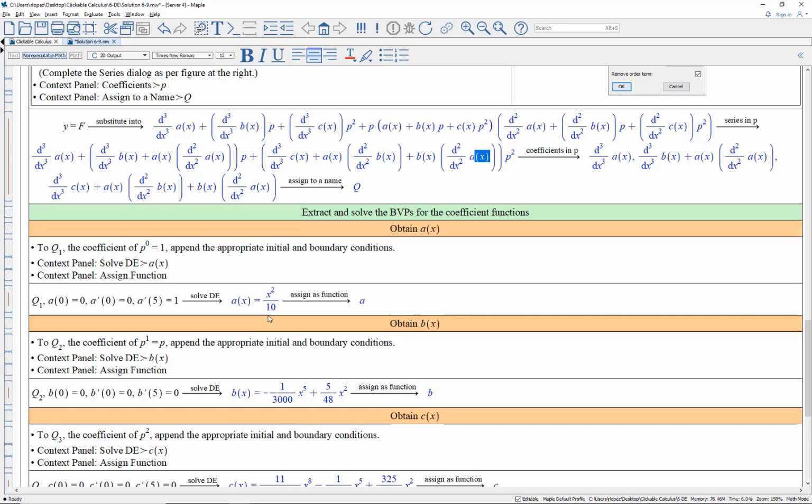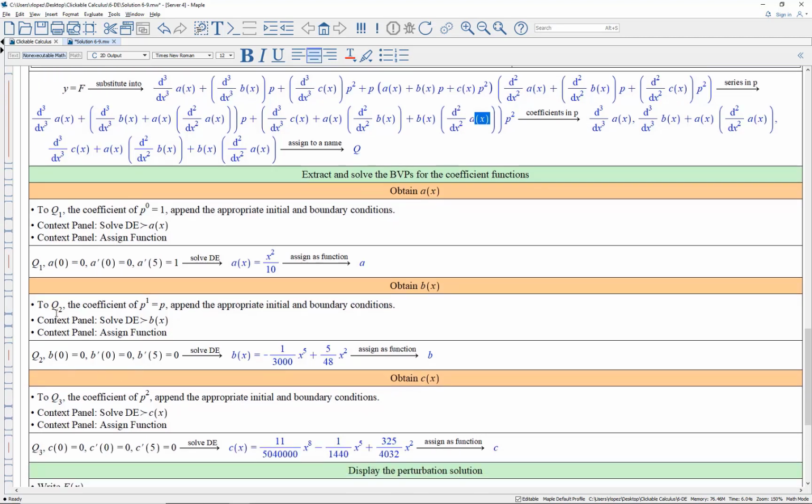Here is the result, and I make this a function. Second coefficient, that's Q2, and I use homogeneous data for the conditions. Solve that problem, get this expression for B and make it a function.